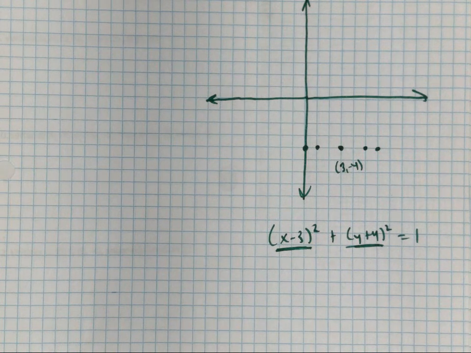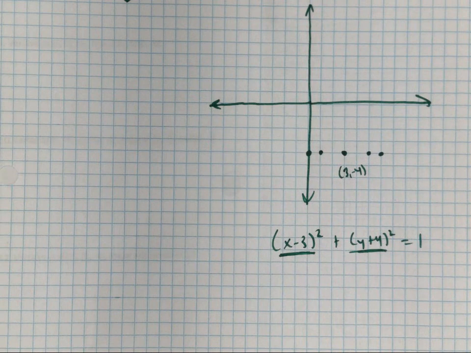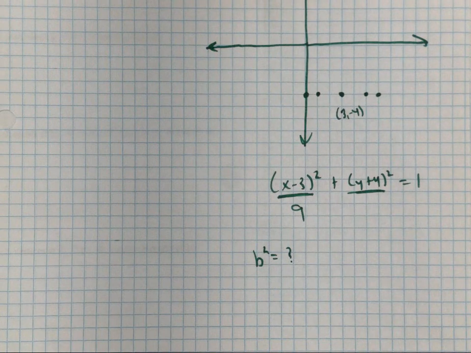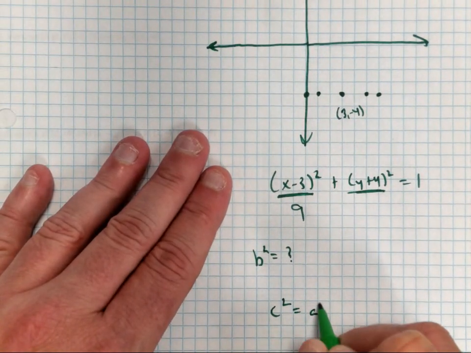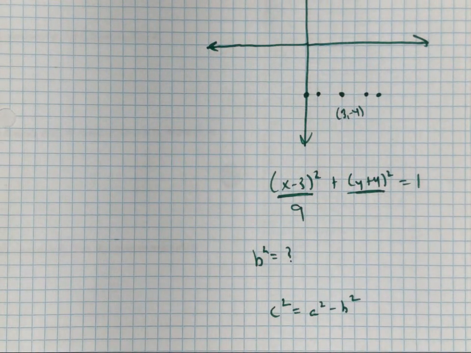I know that it's a horizontal. My bigger number's going to be here. Well, I can find that by looking at the picture. If this is my center and this is my edge, how far away am I? 1, 2, 3. So what's 3 squared? 9. Now my question is, how do I find what b squared is equal to? Well, there was a formula a while ago. What was it? C squared equals a squared minus b squared. Now from this diagram, you can tell that C deals with the focus, doesn't it? How far is the foci from the center? 2. So what's 2 squared? I can put 4 there.